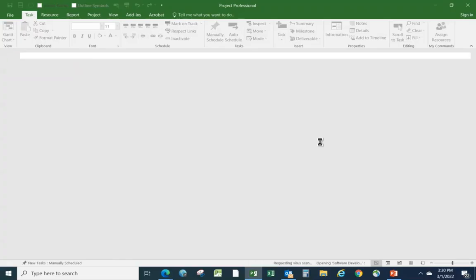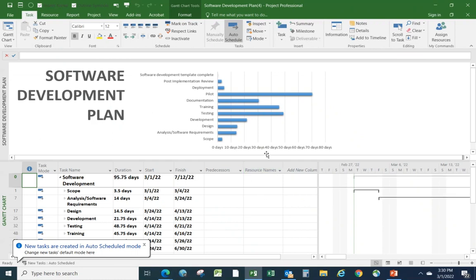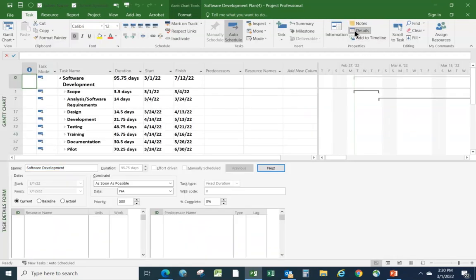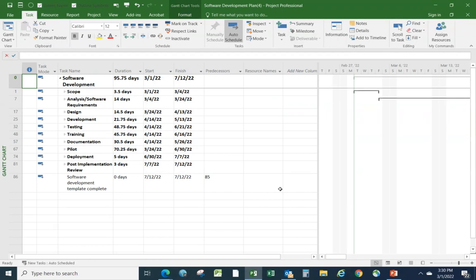I'll just set a default to today's date. Doesn't matter what that is for you. It's almost certainly not going to be the same today as my today is right now. And to just suppress this report at the top, I'm going to click Details and then again Details, so that all I've got showing right now is the regular Gantt chart.